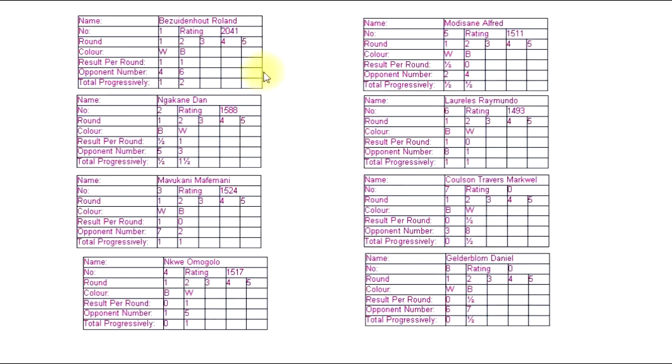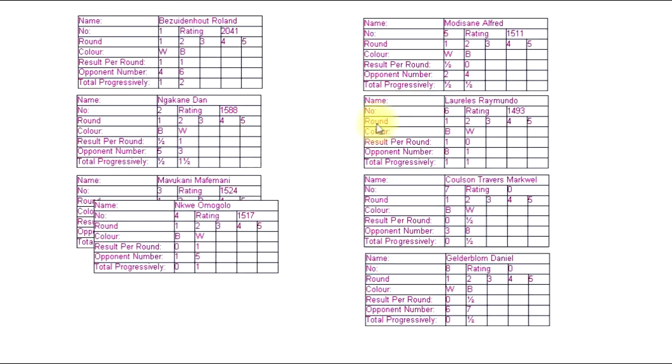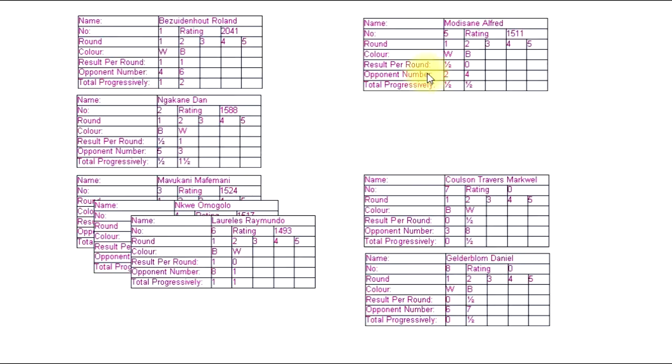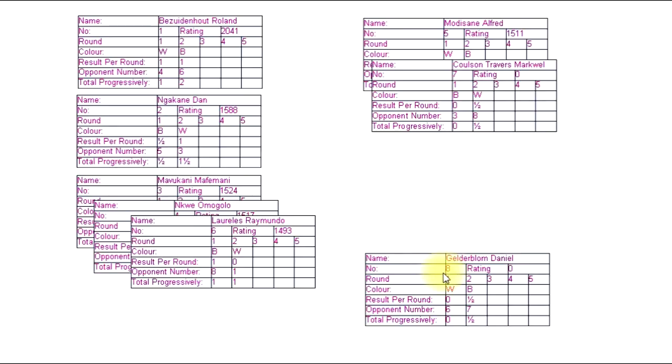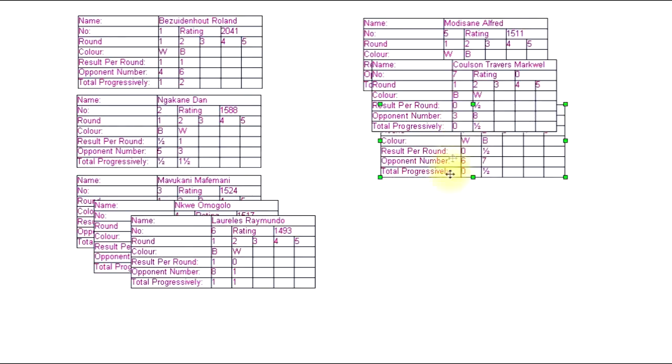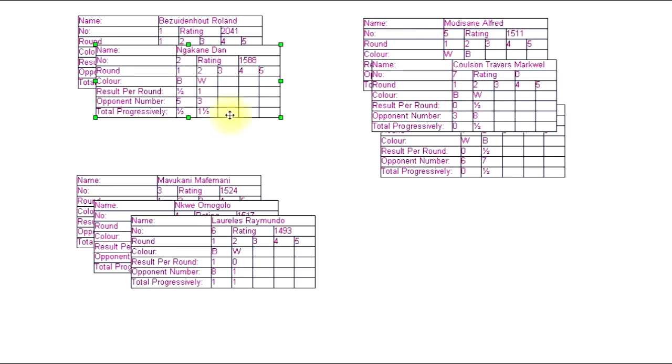Now we have to sort the players' pairing cards into groups with the same total progressively. All those with 1 point into one group. Those with half a point into another group. We see that there is one player with 2 points and one player with 1.5 points: player ranked 1 and player ranked 2. They haven't played each other in this tournament yet, and the color preference works out nicely, so they will be paired together for round 3.